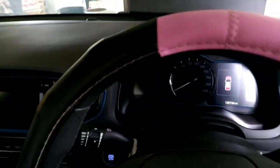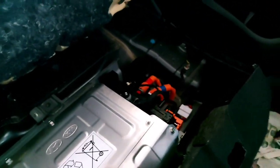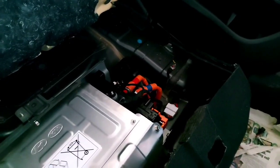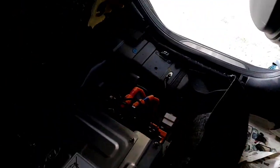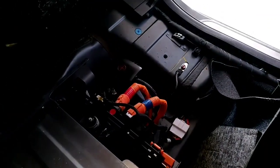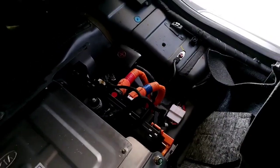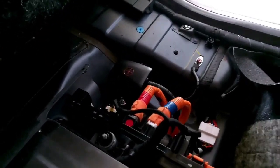The code we're getting on the vehicle is P1B77, which again is related to the junction block — apparently a very common issue. We just cleaned the melted contacts in the pre-charge contacts and the main relay or main contactor, and we want to see when we start the vehicle. We should hear three clicks right now.